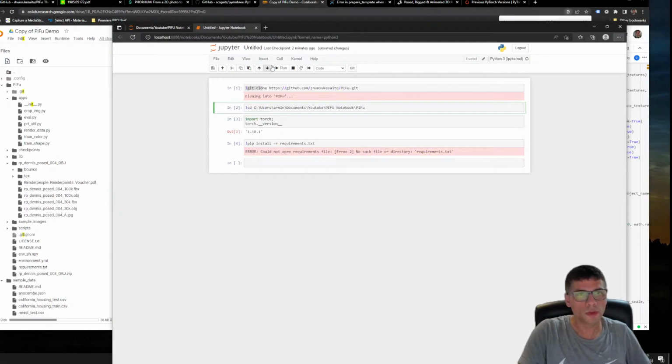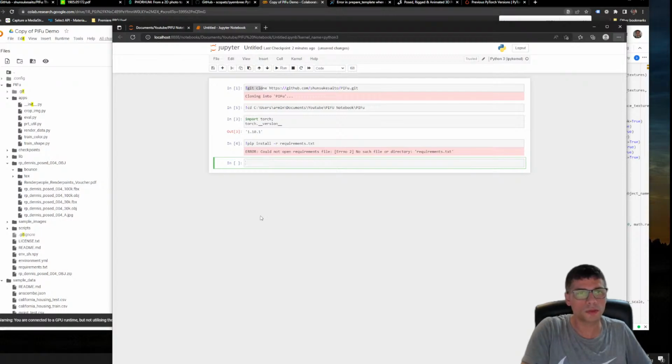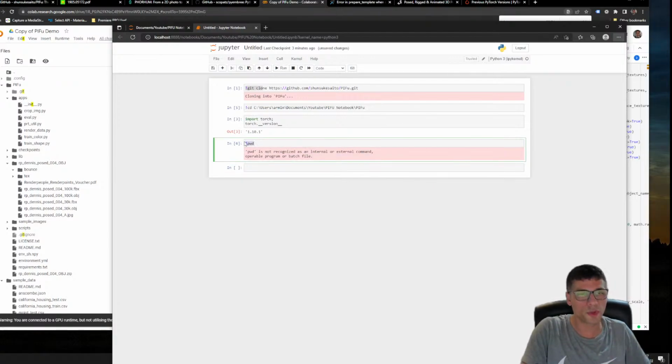See if, because I'm on a Windows, so okay. So pwd. Okay, this is actually not going to work because I'm not on Linux. So I need to just hope that this works.